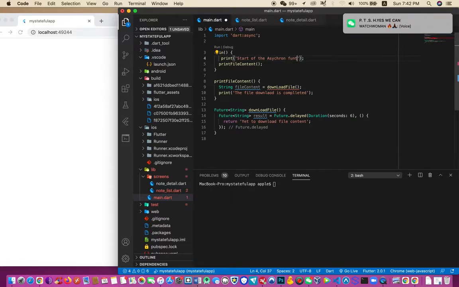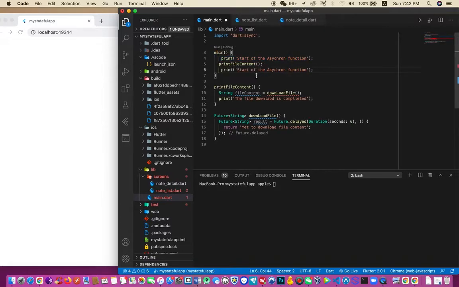Yes, let's just name it this way, async function. And the second one should be the end of the async function. Very good. So now this will actually show us what is happening when we execute this.